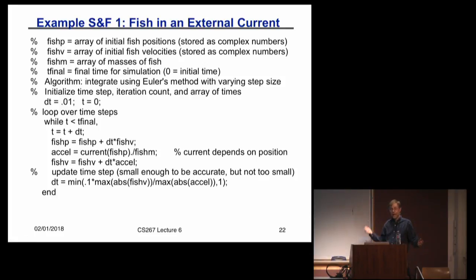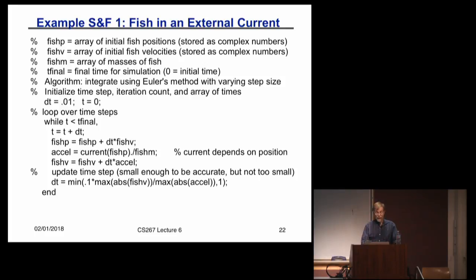And if I didn't need to ever change the time step, that's all the code would do. But I'm going to update the time step because if the time step is too small, I'm going to be very inefficient. And if the time step is too big, I'm going to get the wrong answer, right? So how do I choose a decent time step?